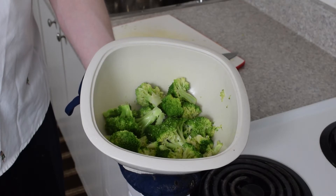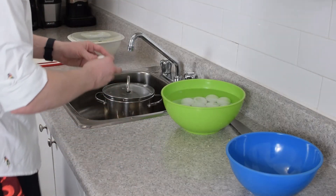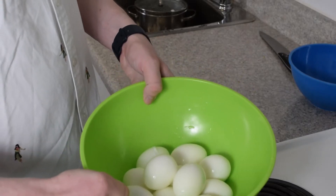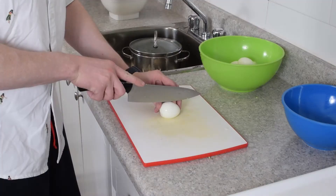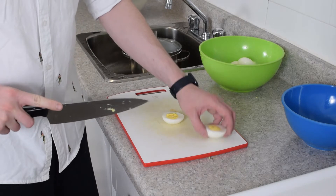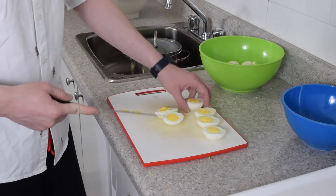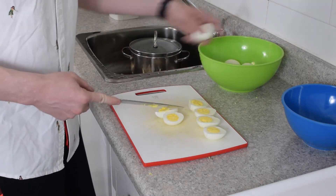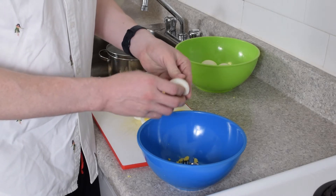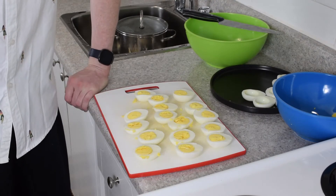The broccoli is finished. Our eggs are done — now it's time to start peeling them. So now that our eggs are done, we're going to devil them. Deviling eggs is easy enough: first we're going to chop them in half and then we'll remove the yolks. You know what they say — idle eggs are the devil's plaything. Then we remove the yolks carefully. They look like little avocados.